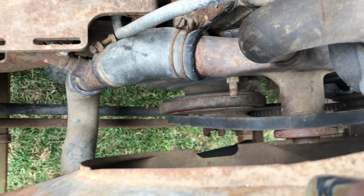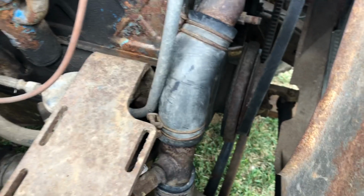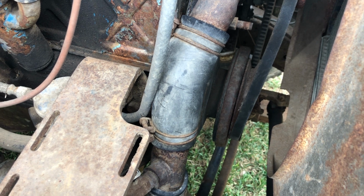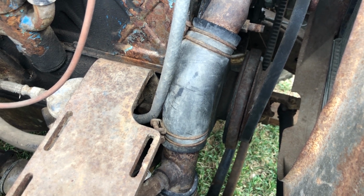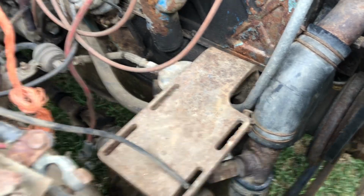I did go ahead and put a wrench on the pulley down there. It is 100% free, it does turn over, so that's exciting. We might try to put a battery on here and see if anything happens, but gotta keep checking out all the other wiring before we do that.